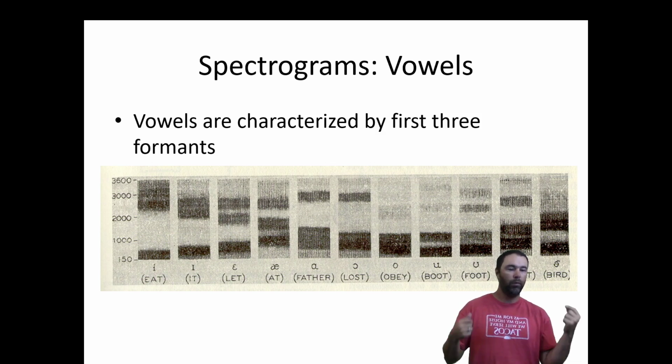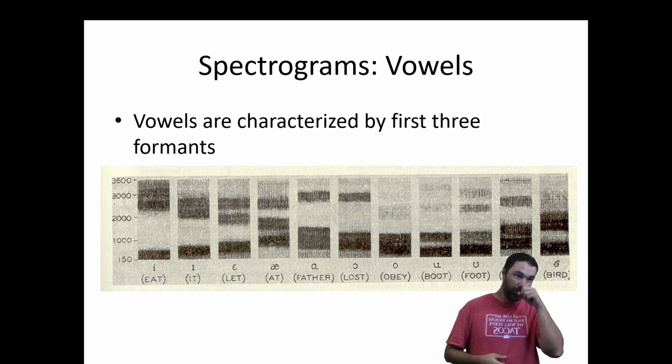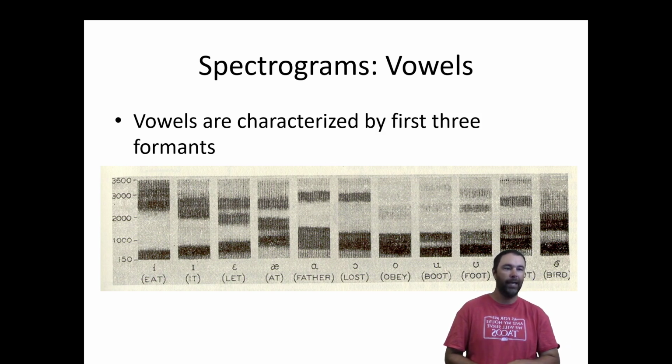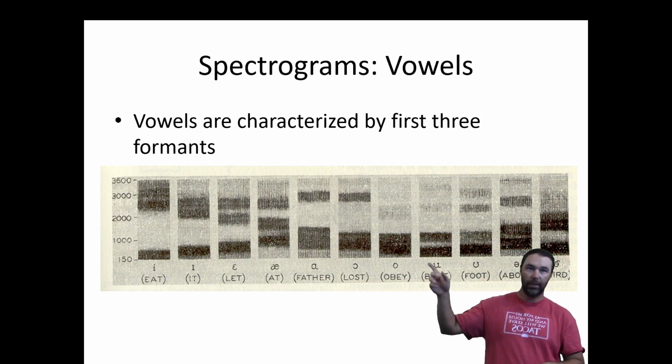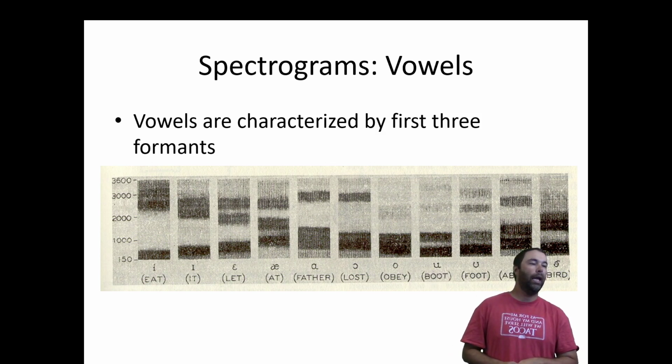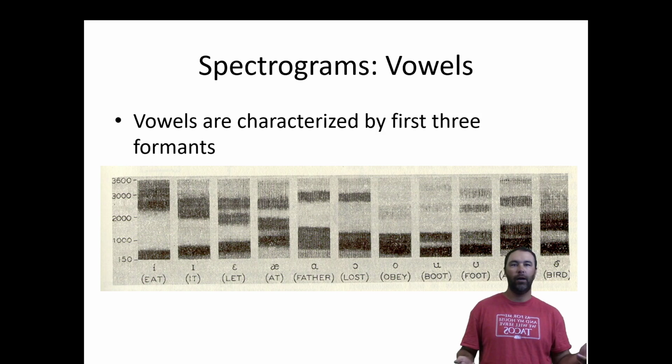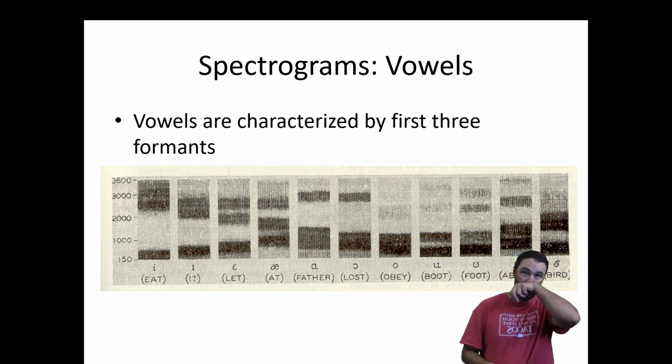When we moved our tongue toward the front, what did we do to the oral cavity? We made it smaller. What do smaller things do? They resonate at higher frequencies. So that's why we see that jacked up F2 over there. Are we rounding our lips? Nope. So F3 is going to remain about the same.